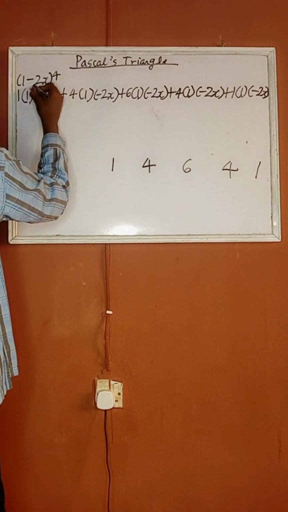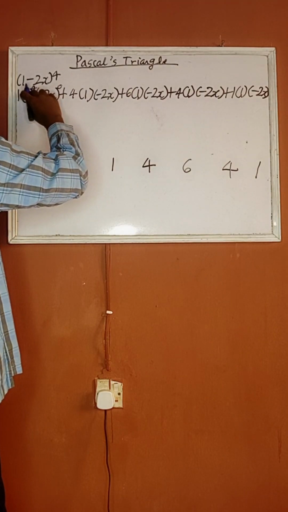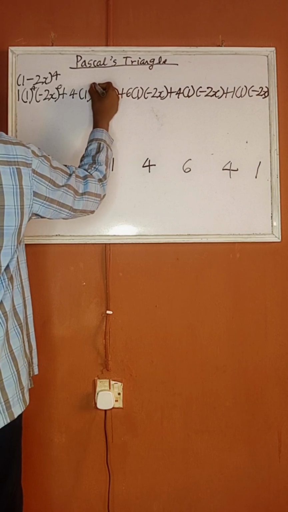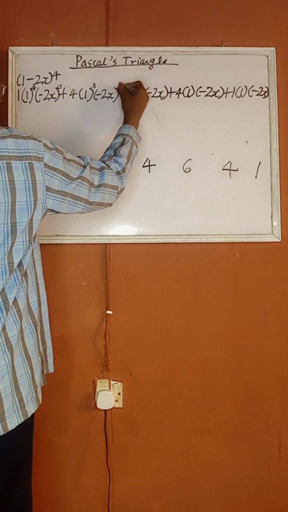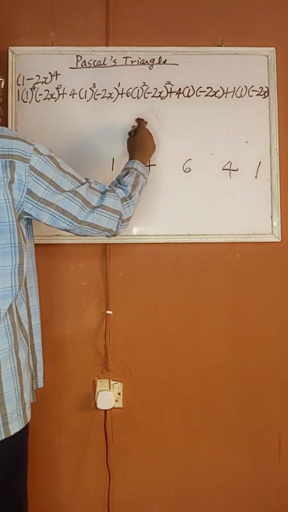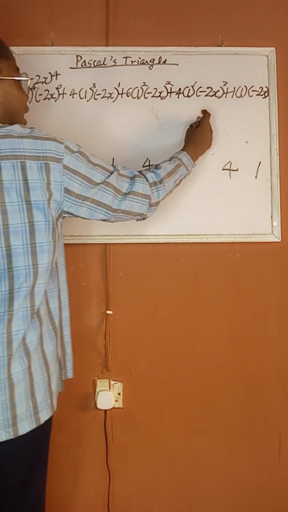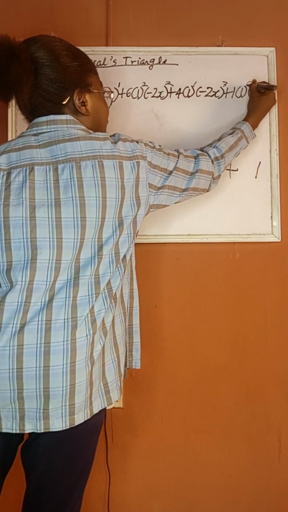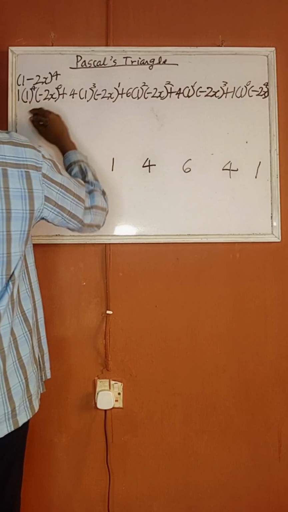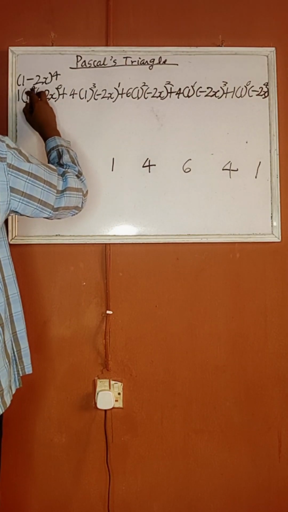First, you start with 4 and 0. As this one is decreasing, this one increases. Once this one becomes 3, this one increases to 1. Once this becomes 2, this one increases to 2. Once this becomes 1, this is automatically 3. And then once this is 0, this is 4. Now you're seeing the pattern, I'm sure. So let's dive in.